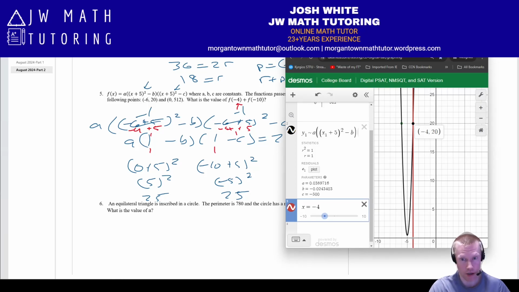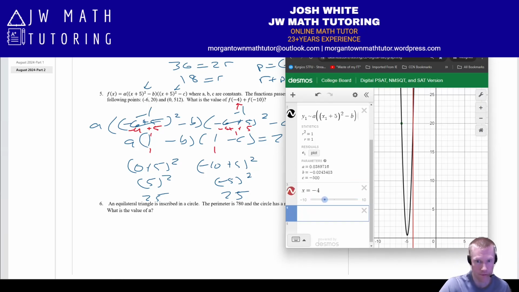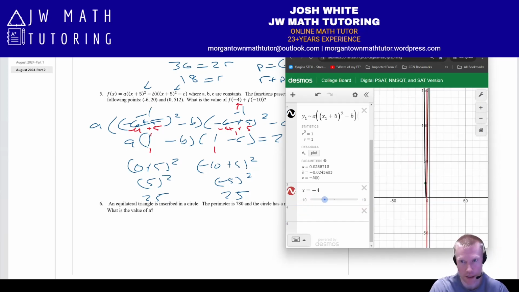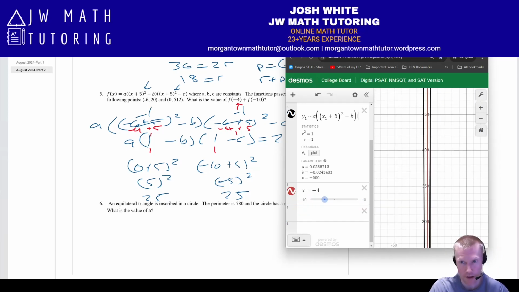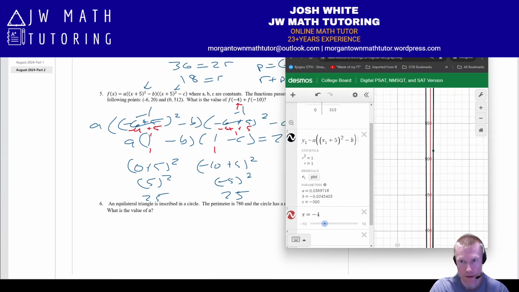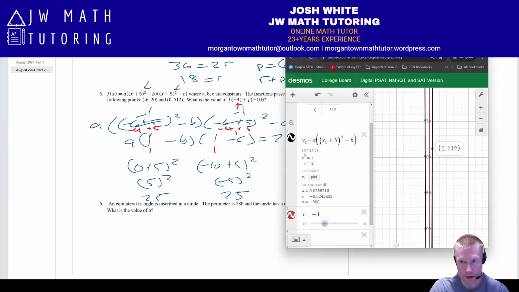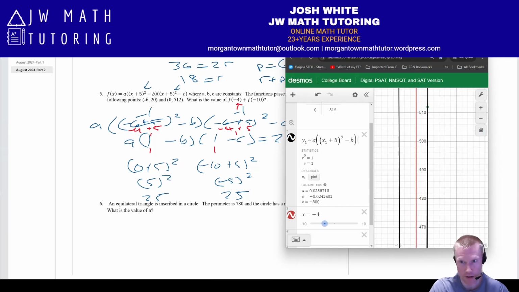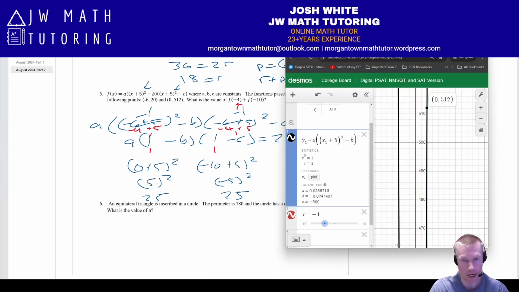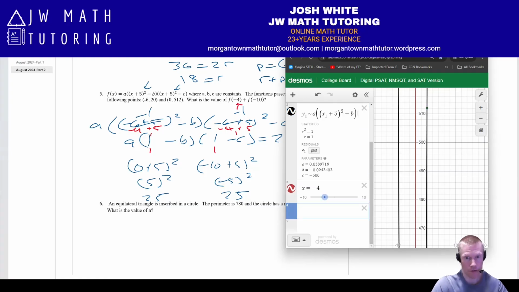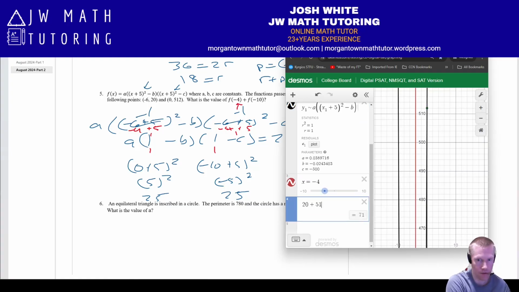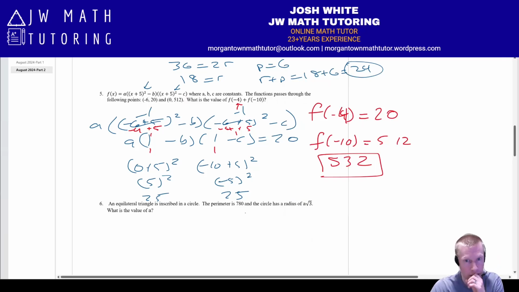And then I would do 0. That one we actually don't even need to type in, because that's going to be the x-intercept. Now the problem is, you have to scroll for a ways here, okay, and we can see it right there, it's 512. Already highlighted. So this is how you could do it and get the answer in Desmos, and then of course you would just add those two, 20 plus 512, 532, entirely via that method.